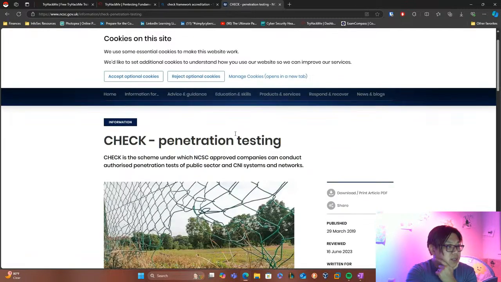It's the scheme under which NCSC approved companies can conduct authorized penetration tests of public sector and CNI systems and networks.